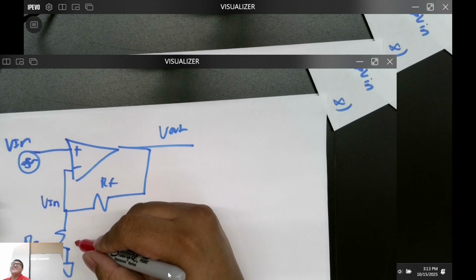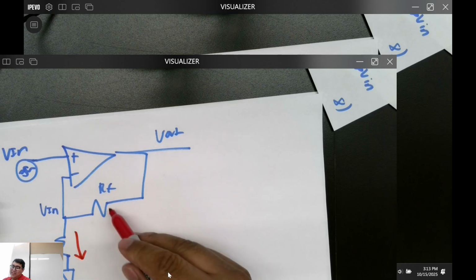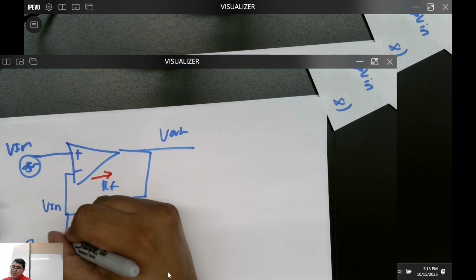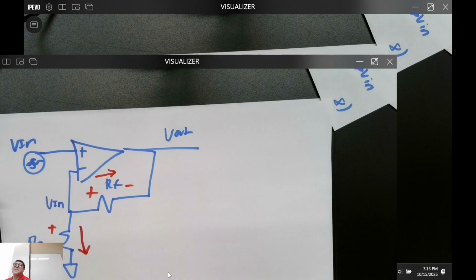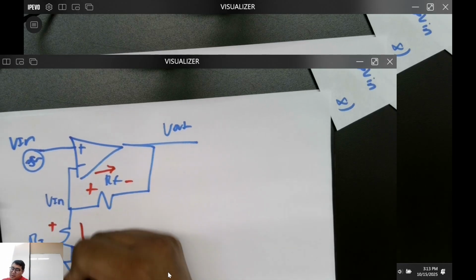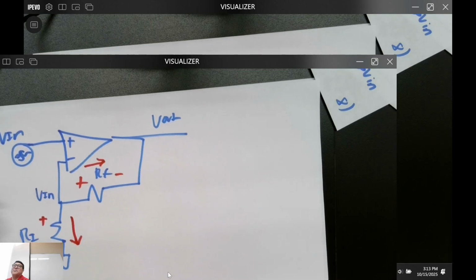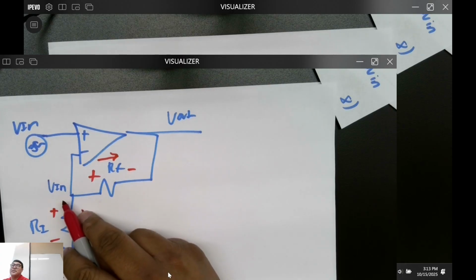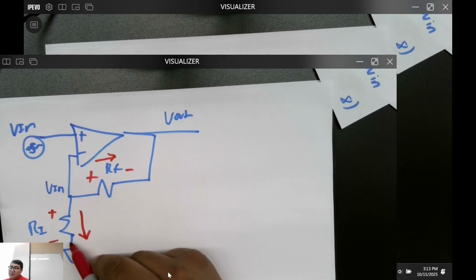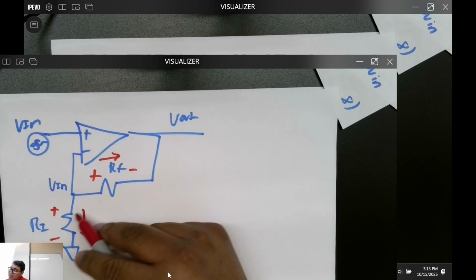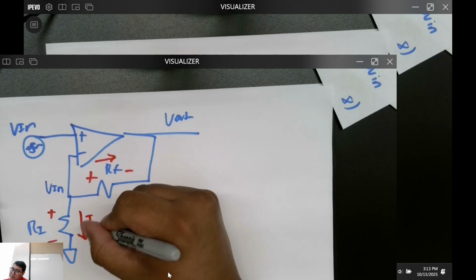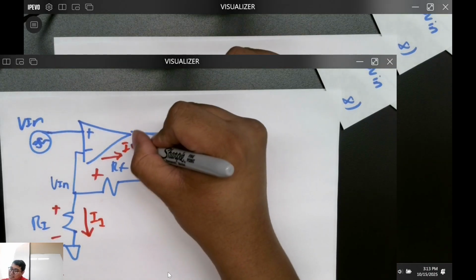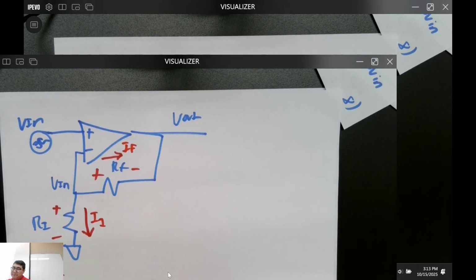What about here? Does that make sense with everybody? Plus, minus, plus, minus. Is that good? So I'm going to go right here, have my little person, and we're going to start walking the circuit. I'm going to walk up the hill, minus, plus. We need a current. Does anyone mind if I call this one II? No. What if I call this one IF? Does that make sense with everybody?